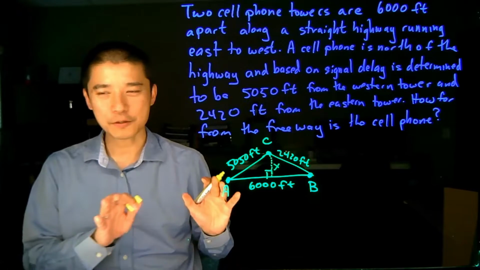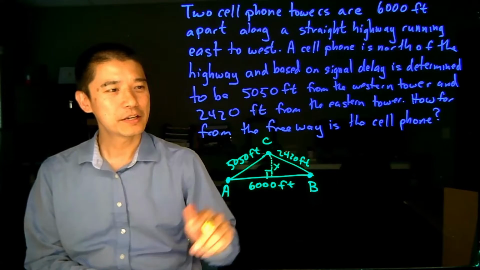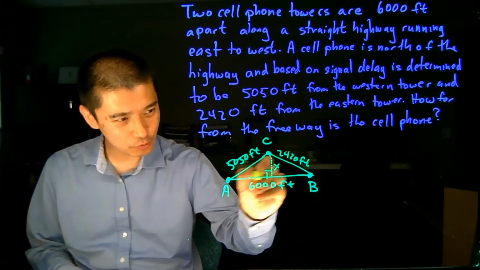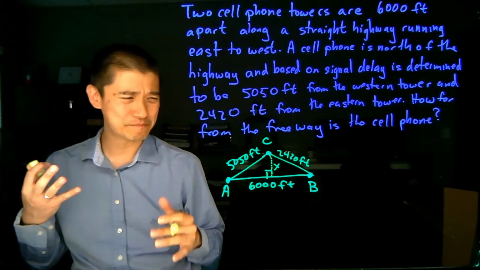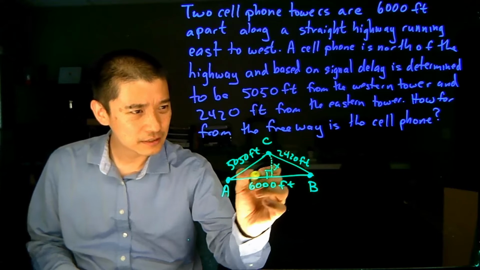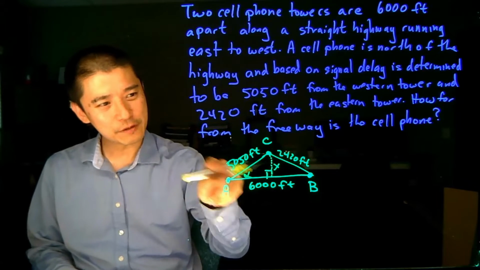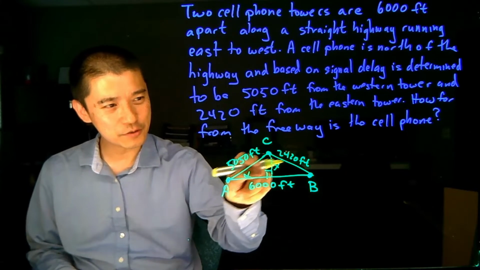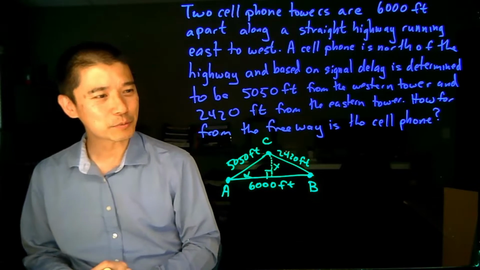One of the hardest parts of this problem is actually this setup, getting this diagram here and getting all the pieces correct. So once we have this, we now have to figure out how we are going to get x. Well, we can see some triangle stuff going on in here, except we don't know the length of this side. And so we have to make some decisions about how we might try to proceed. In this case, let's say that we're going to take this angle here, alpha. If we could figure out alpha from the big triangle, then we can use the right triangle with the value of alpha to get the value of x. And so that's what we're going to work on.